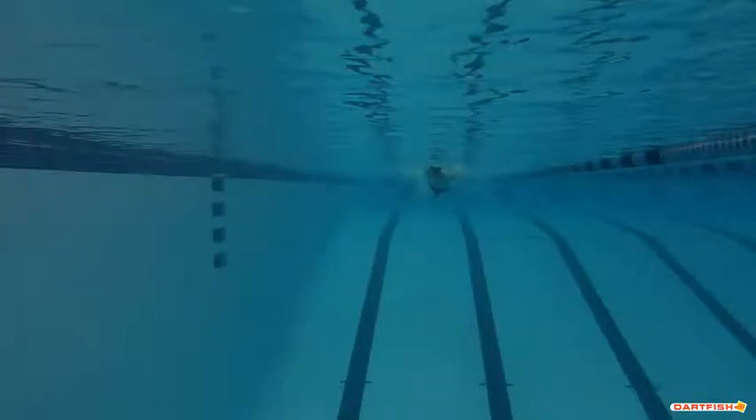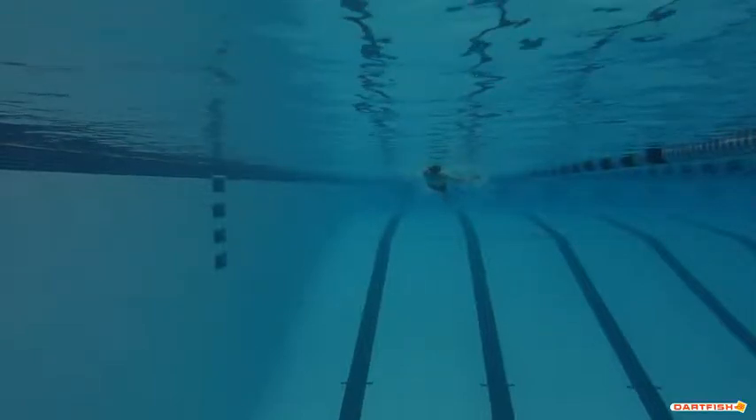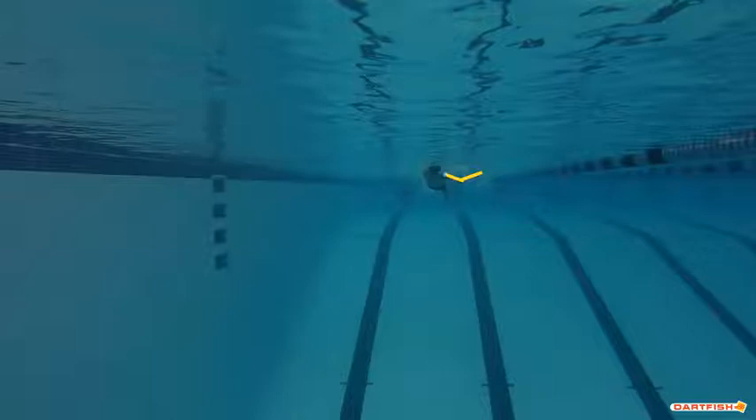This short video is just to show your arm looking underwater. On the right side you can see the slight little bend — it's not as bent as it looked on the other underwater view, but you can see that elbow drops a little bit, which is good. As you start to get through here you can see that hand lifts up. What we'd like to see is bring that elbow a little bit closer.